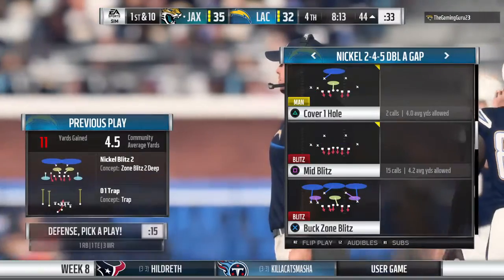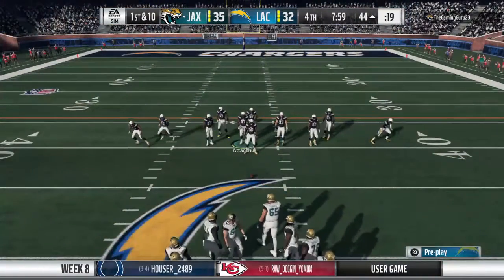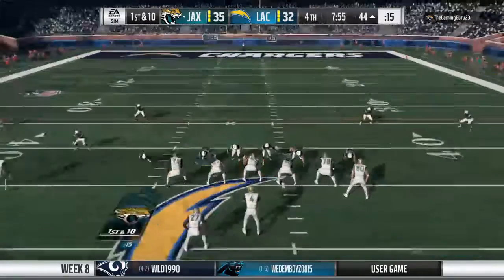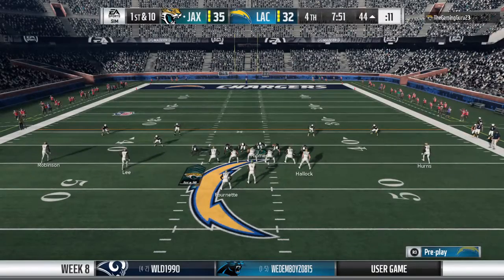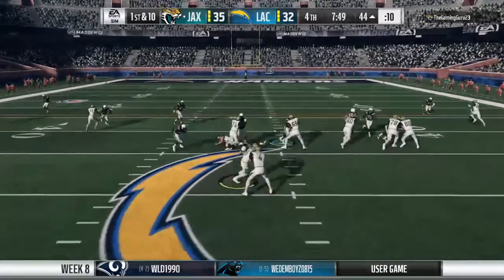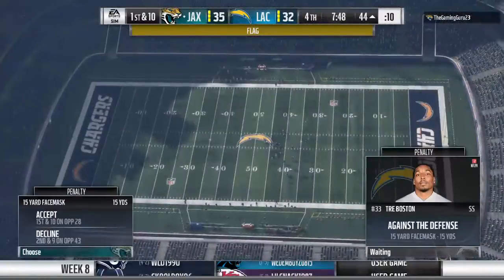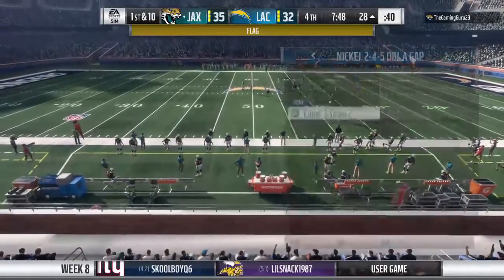Do my eyes deceive me, or is he getting stronger as this game moves along? Burst seems just as good here in the 4th as it was way back in the 1st, doesn't it? I do believe someone put a lot of time in the offseason and continues to condition during the season in order to continue to carry the ball at this rate. They keep it with Fournette on first down. And he'll be brought down somewhat awkwardly here, and a late flag as well. I think this one's going to be a face mask.